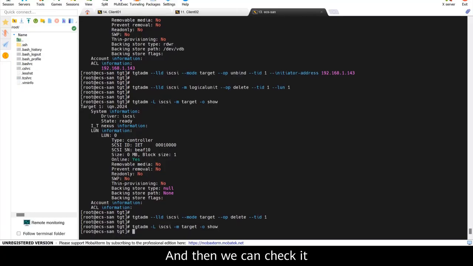And then we can check it. We found that the target is gone. So that means we have cleaned it up.